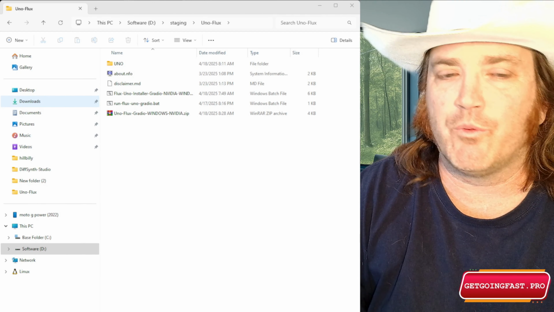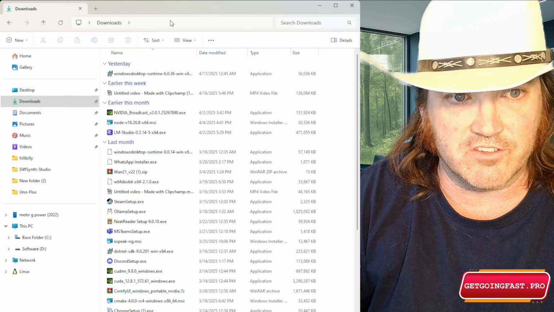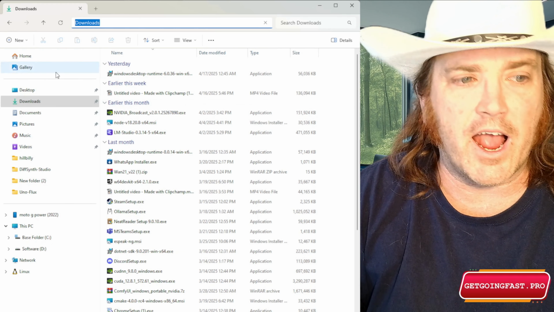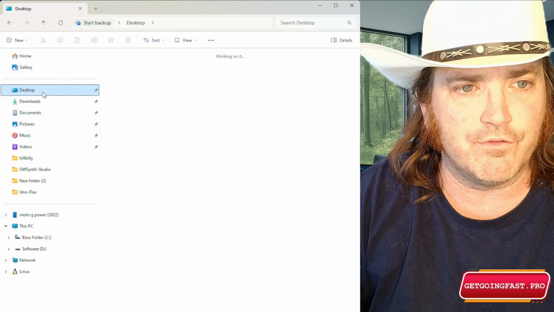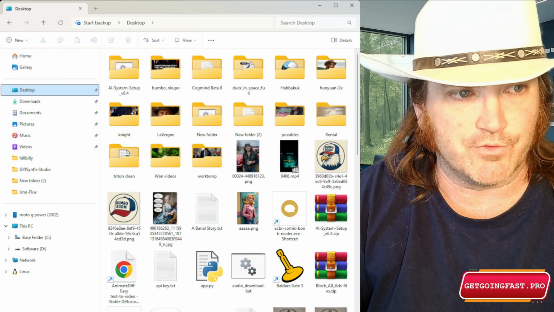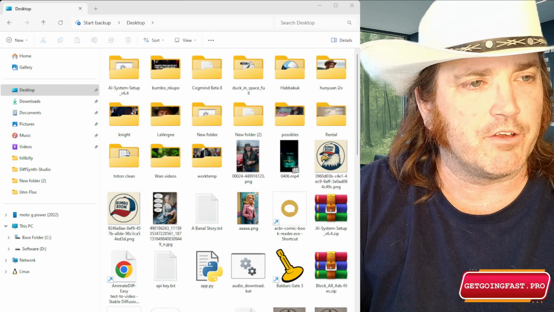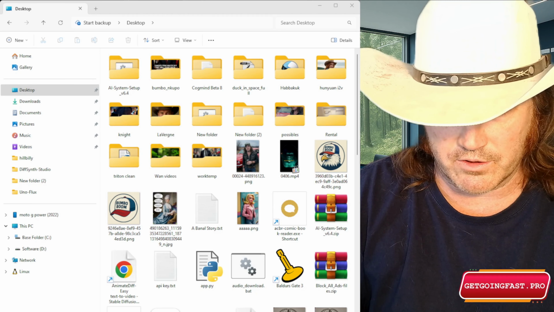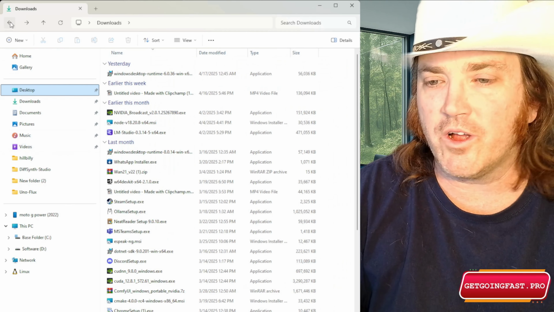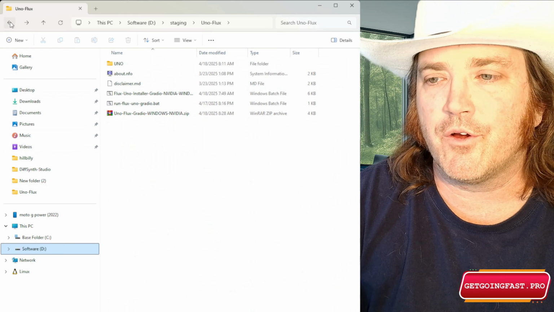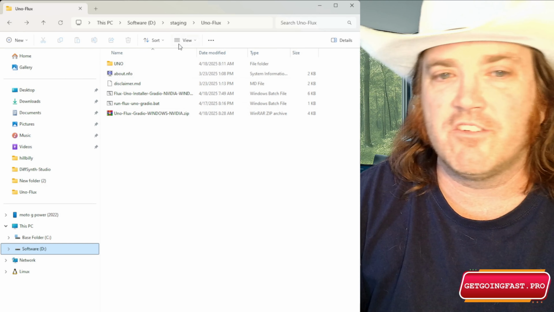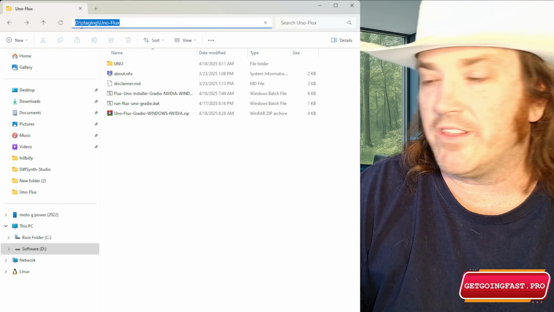The reason that causes errors is that the desktop and your downloads folders are actually system folders. It's not like this where you're at the D and the C.